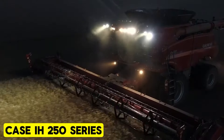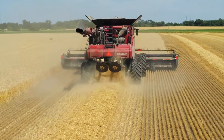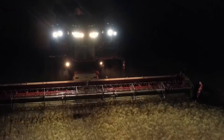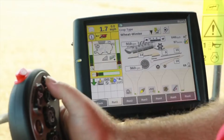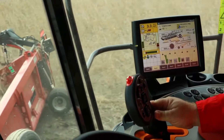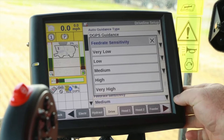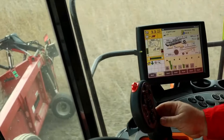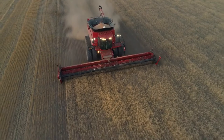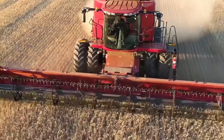Case IH 250 Series Axial Flow. The 250 Series combines a range of features with Case IH's cutting-edge automated harvesting technology. This system eliminates the need for manual adjustment of combined settings, allowing operators to focus on other tasks during long hours of operation. By communicating with key combined components, it selects from four strategies to maximize capacity in any condition, continuously adjusting rotor speed, rotor cage vane position, cleaning fan speed, and sieve openings in real-time. This ensures optimal productivity and grain quality without requiring driver input, benefiting operators of all skill levels, particularly novices.